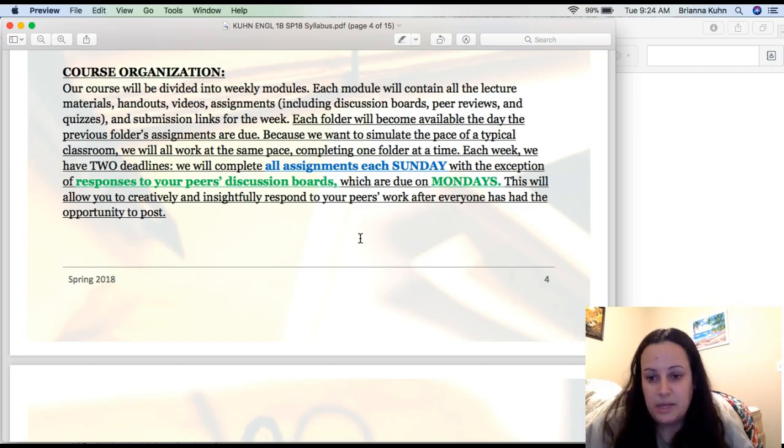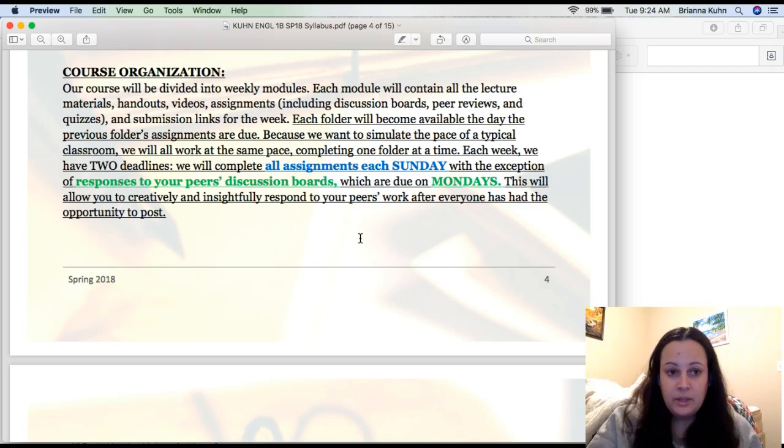Those will be due on Mondays. Now, of course, if you complete the peer reviews on Sundays, then you're just done for the week. You don't have to worry about the Monday deadline. But I do give you an extra day to complete those because, like I said, some students wait until Sunday night to finish their discussion board, so this gives you another 24 hours to respond.